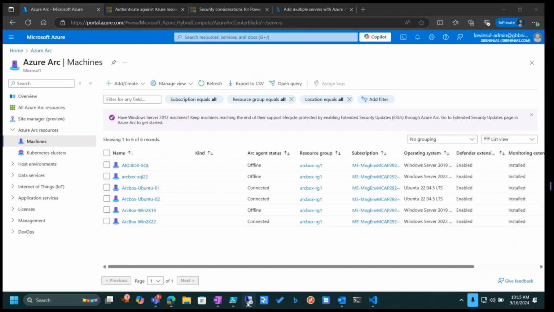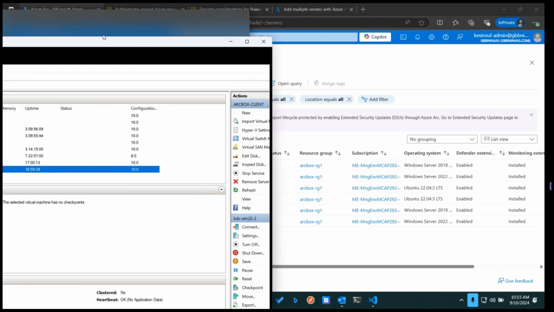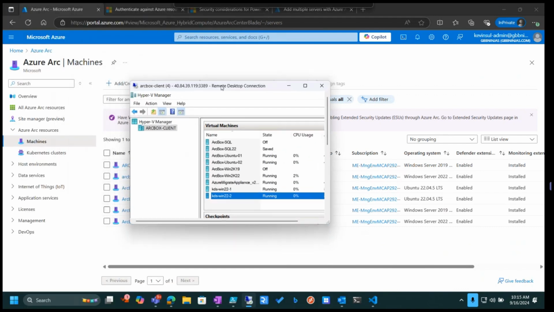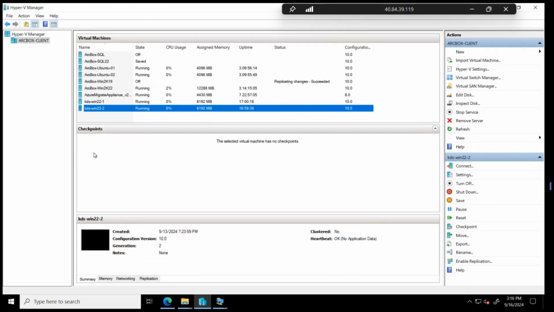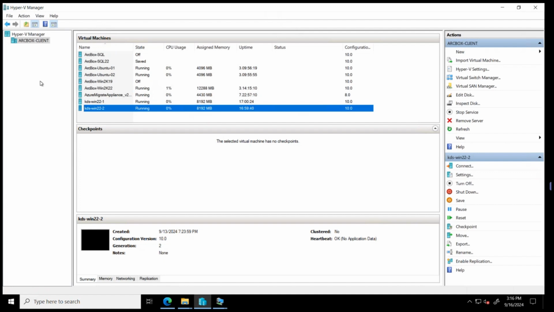If I go over to the virtual environment that is simulating an on-premises environment, I've got a Hyper-V server, which is actually an Azure VM running nested virtualization, which is running the Hyper-V instance, but essentially it's simulating a network outside. These are virtual machines, happen to be Hyper-V virtual machines. They could represent physical servers or even ESX servers, but essentially these are servers that are not Azure.